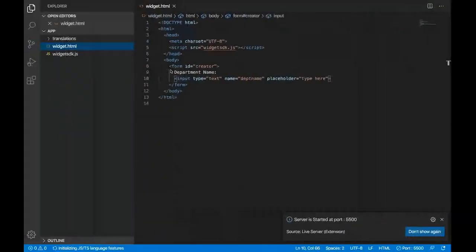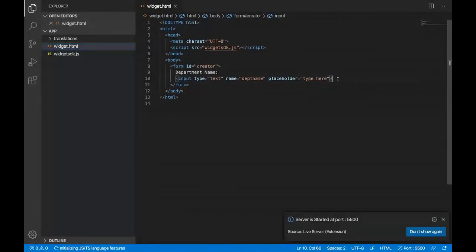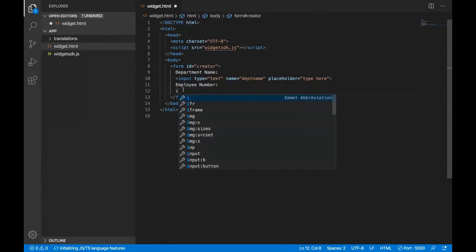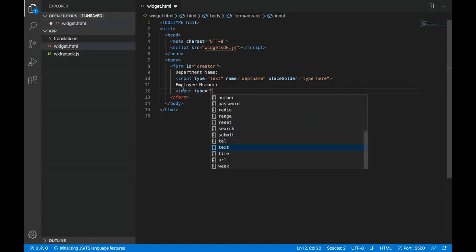Perfect. So let's add another couple more. I think another one is employee number, and we'll say input type equals number, and give it a name to identify it.